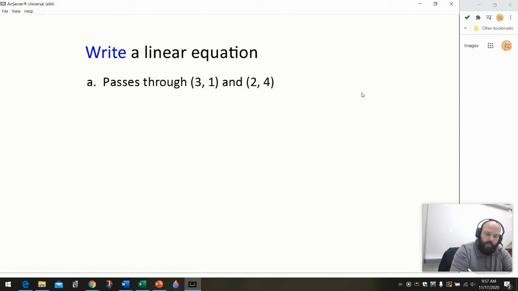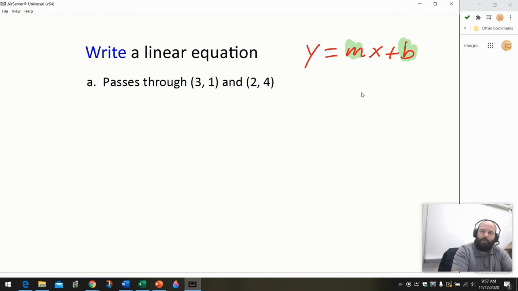Now, if you recall, in our equation y equals mx plus b, we need two pieces of information in order to write that equation of a line. We need the slope and we need the y-intercept. Both of those pieces of information in earlier problems were given directly to us, so it was very easy to plug in the m and the b and then write our equation. Now, in this particular problem, we were not given the slope and we were not given the y-intercept. So we need to find those pieces of information so we can then write our equation.